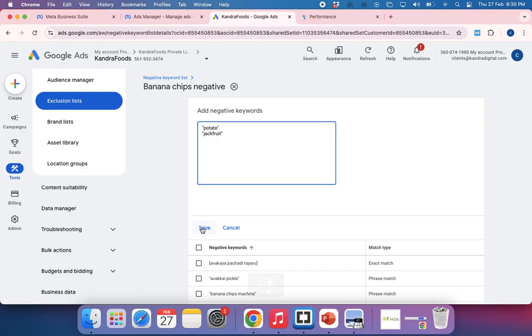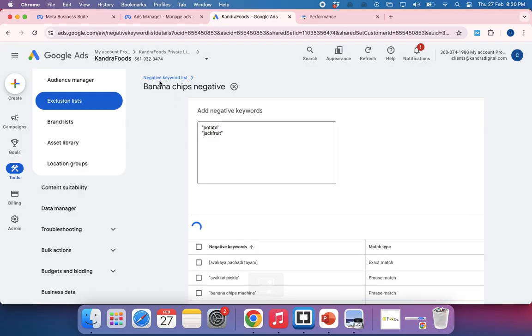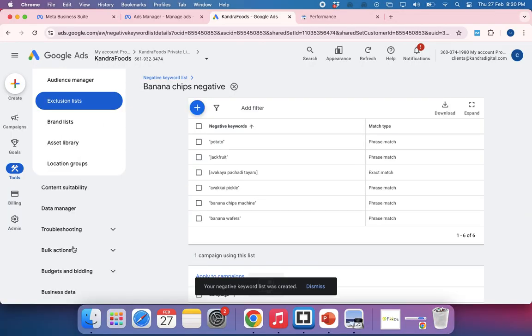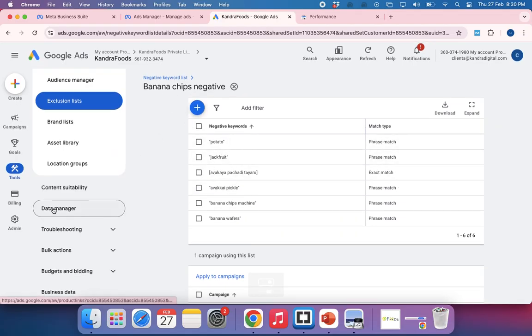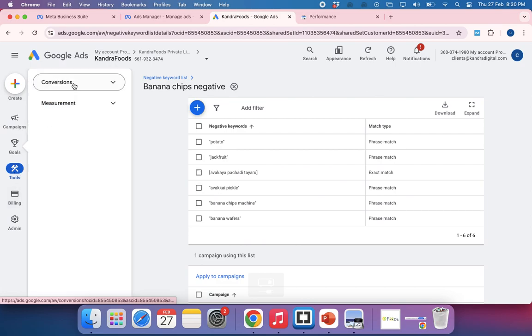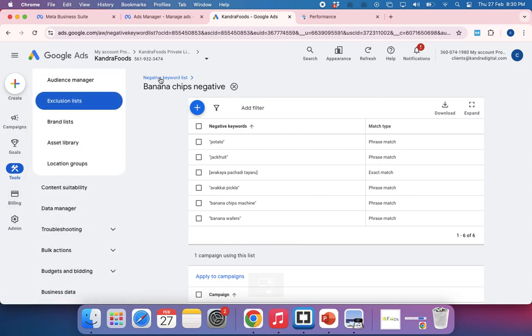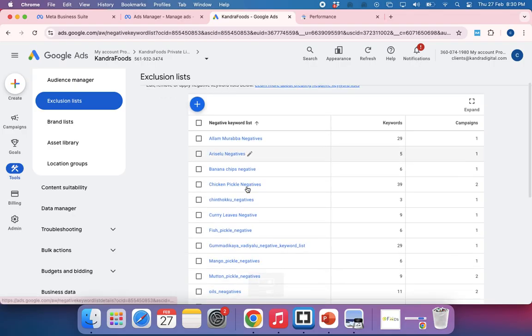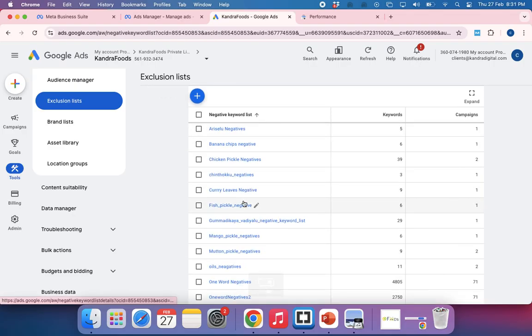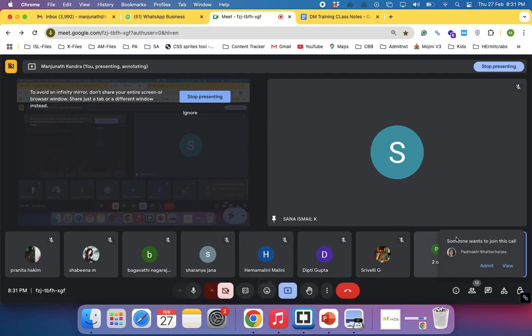Are you all getting it now? This being a shopping campaign, you're not adding any inputs while launching the campaign. You are just selecting the products. Based on the product name, your ad will be served on Google for anything that's closely related, something like potato chips or jackfruit chips also. Hence, we are adding them as negatives for the banana chips campaign. Clear, guys?